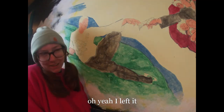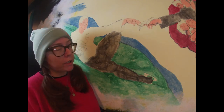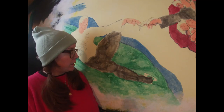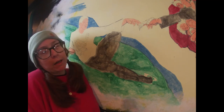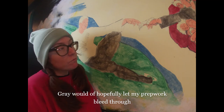Okay, so I got the first layer of what I was hoping would be a gray down, but it turned out to be more of a black. So we just kind of ran with it. We did more of a wash than I was expecting to. But it's pretty patchy, which is totally fine because it's the first base layer of that. It'll all get covered up eventually, but it's decent for now.